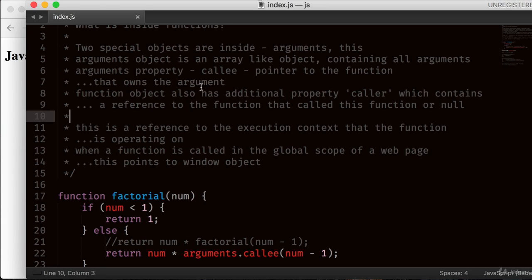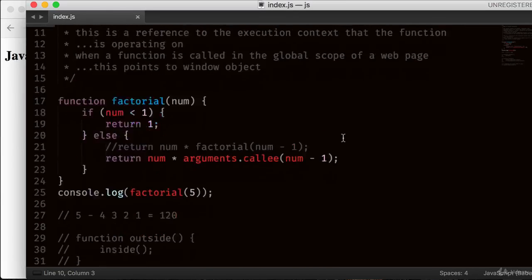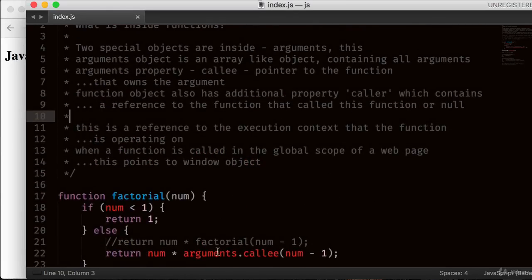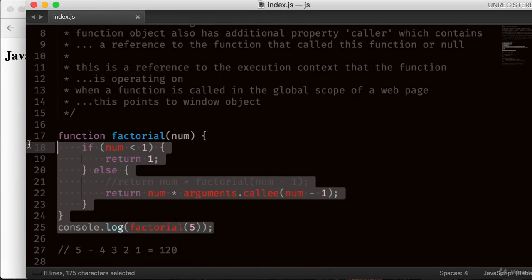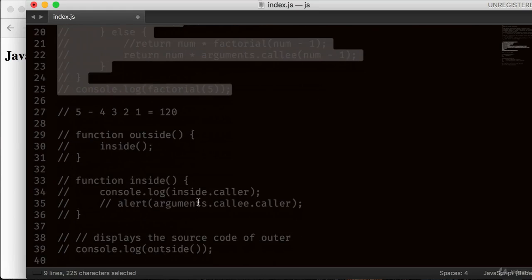It's not important to understand, but I wanted to explain so that you know everything about functions. It has other useful properties which we're going to cover next, but this one is very rarely used. Let me comment this out.